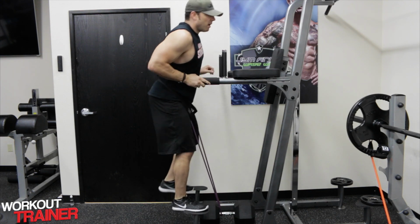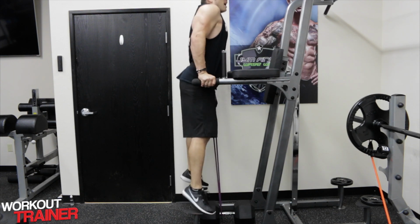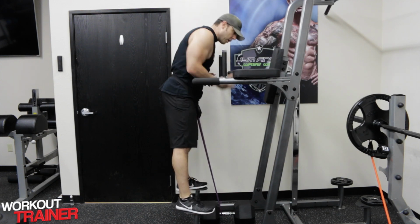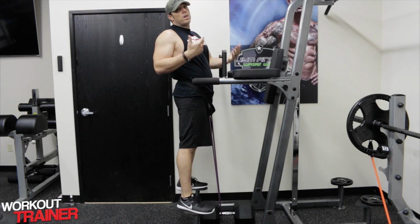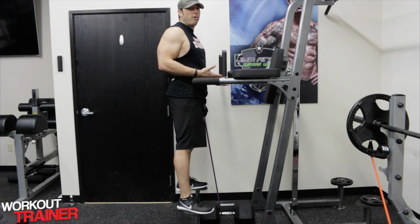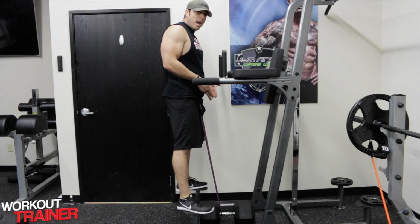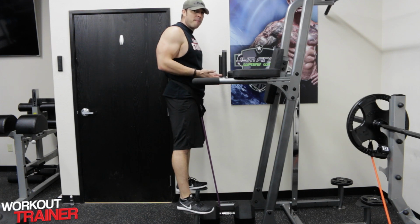If I'm strong enough to do this, okay, I sure as hell better be strong enough to go all the way down and come back up. But I'm only pushing or doing the exercise as weak as I am. Because in order to do a full rep, I have to be able to get it at the bottom. But if you're adding weight, you might not be able to actually come back up.